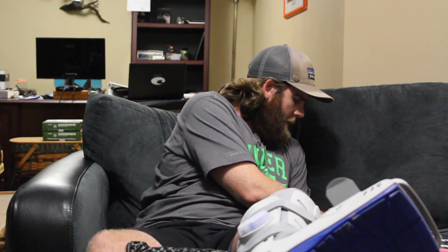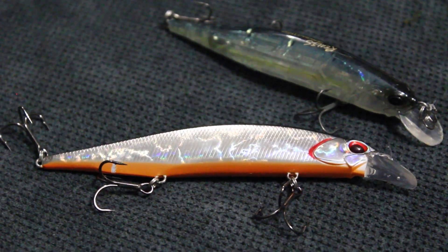Number four is a jerkbait. For fall, cool weather, and cool water fishing in general, a jerkbait is a great way to catch them. These are suspending jerkbaits — a Duo 120 and a Duo 110. There's something about the way it works in the water, the way it suspends, and the rattling system. The weight transfer system is really helpful too because as we transition into fall the wind picks up with cold fronts coming through, and a good weight transfer system makes it easier to throw.